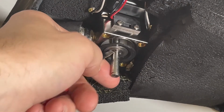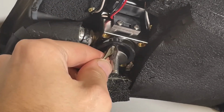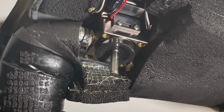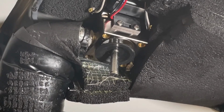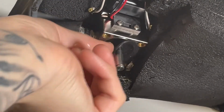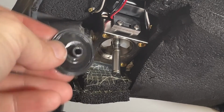To remove the C-clip, do the same thing we did with the first one. You can take your screwdriver, you can take some needle nose pliers, just gently pop that off. There's also a washer, you can always go flying. And then you just pull down on the diaphragm. There we go. Pop that off. So that's what it looks like.